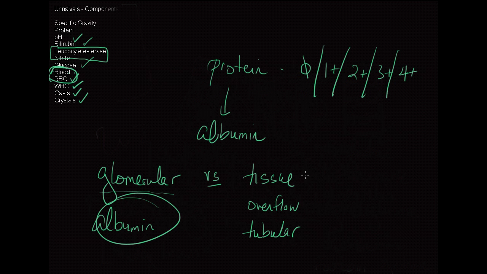Tissue proteinuria is common when you have damage to the tissues, say from radiation therapy or cystitis due to a bacterial infection. Overflow proteinuria is common when you have a plasma cell dyscrasia like multiple myeloma, or just a rip-roaring infection, where so many proteins are being filtered through the glomerulus that the proximal tubule cannot reabsorb all of them, and some of them spill out.